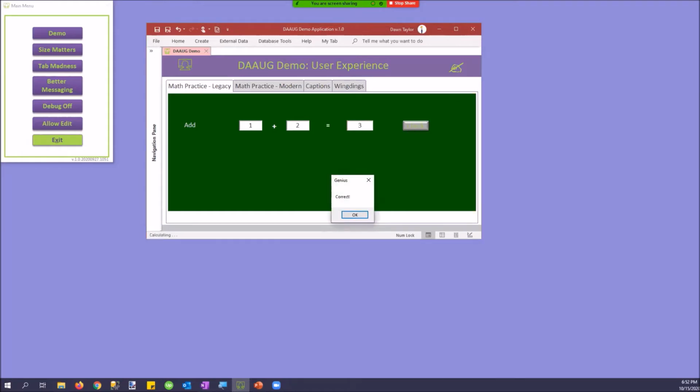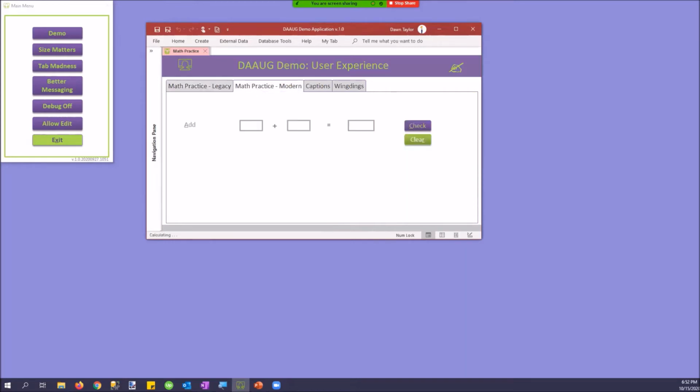So we're getting feedback, but the messages have to be dismissed. And you notice that the focus wasn't returned to the offending field. So the user has to click back there and decide where they're going.